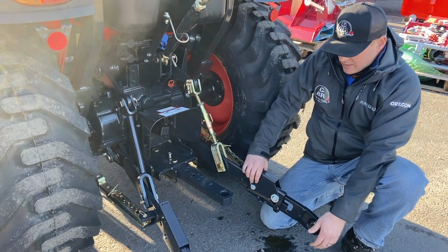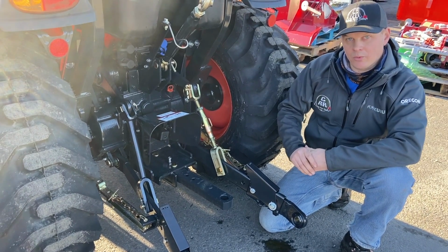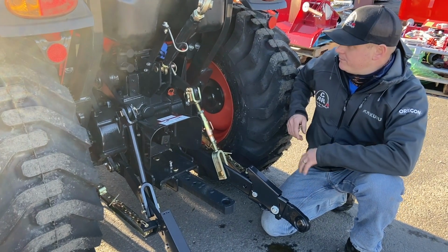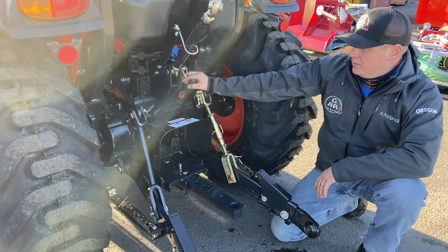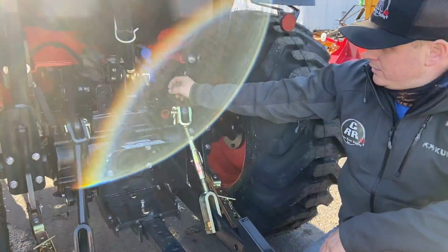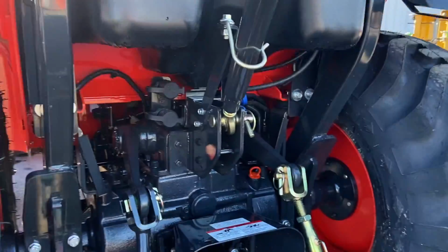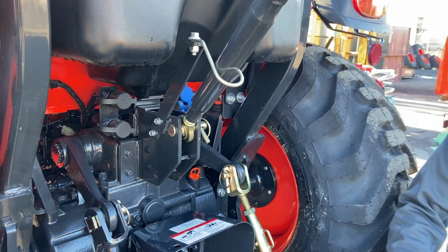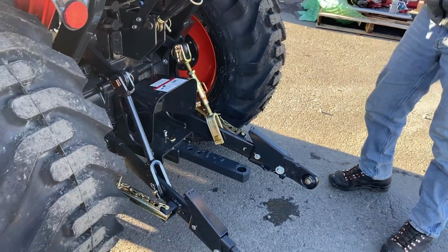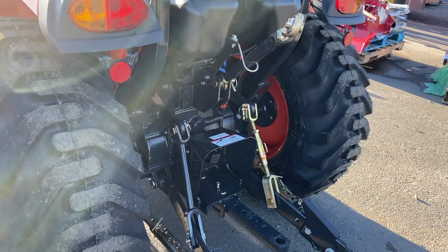So that's a neat feature that can be added on to the non-SE, but it costs quite a bit of money. I don't want to quote the price because I don't know it exactly. I know it's well over 200, but under 300. This tractor does have the door remotes where we showed the controls at the front. It's got 2 ports here, 2 ports here. That's a very expensive add-on. If you were to add up all the add-ons on these tractors, I bet you there's $3,000 worth of add-ons with an SE if you were to try to put them all onto a non-SE, counting the labor of install.